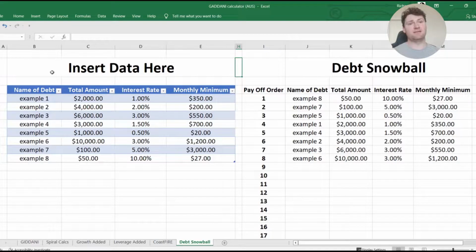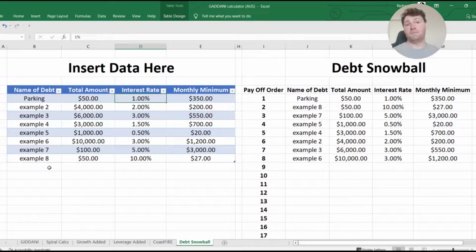The next column is the total amount that debt is. I just want you to list it. So if your parking ticket, for example, is $50, you would put in parking ticket here, parking amount $50, and whatever interest rate that has been charged to you at. So in this example, we're just going to make the numbers up and we'll just call it 7%. Now you need to list what the monthly minimum repayment is for that parking ticket as a debt. And that could be, say, $10.